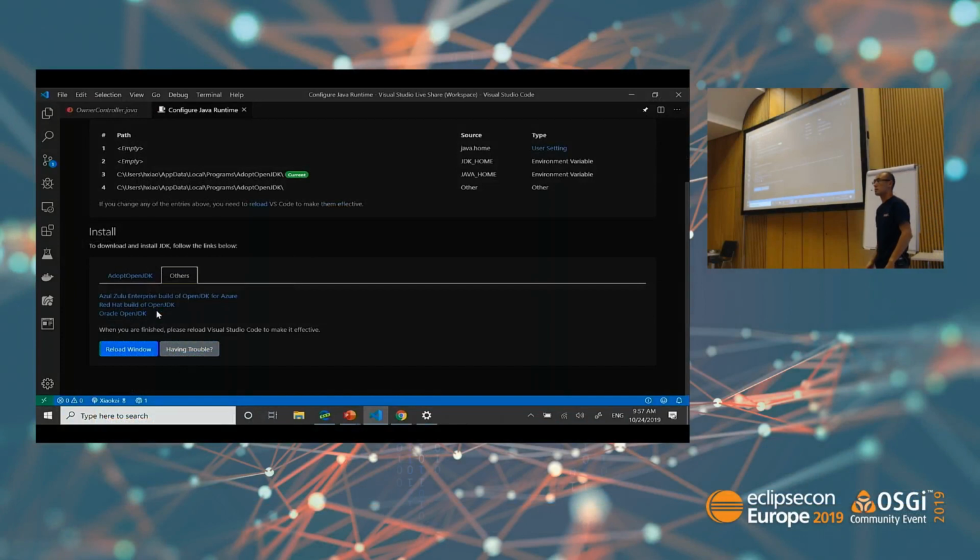We do have the workspace concept. The workspace concept in VS Code is slightly different from Java, right? It's a little bit complicated, I would say. Right now in VS Code, if you're working with multiple folders, sometimes you need to manually right-click each folder to add it to your source path to make sure everything is included in your class path. And we don't have a very easy way to configure your class path using a widget or whatever. This is something we're trying to improve as well.